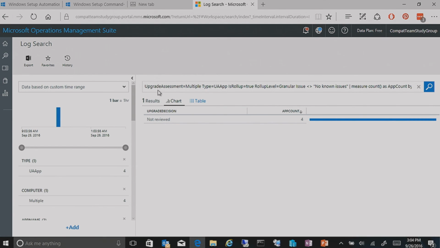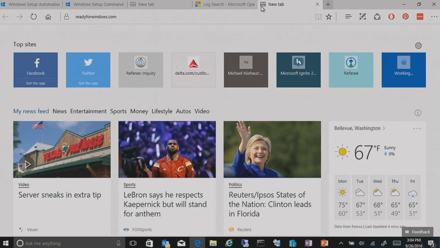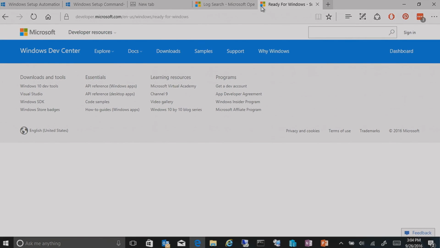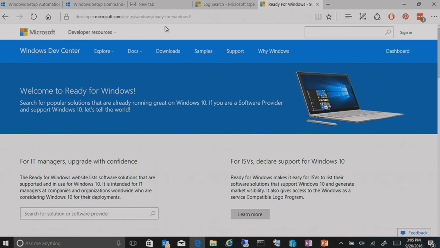If you haven't seen the Ready for Windows site, this is another source that will shortly be merging into the Upgrade Analytics service. But Ready for Windows is about showing you support statements. Which of the applications in your environment have published support statements out there for the applications that you're running.